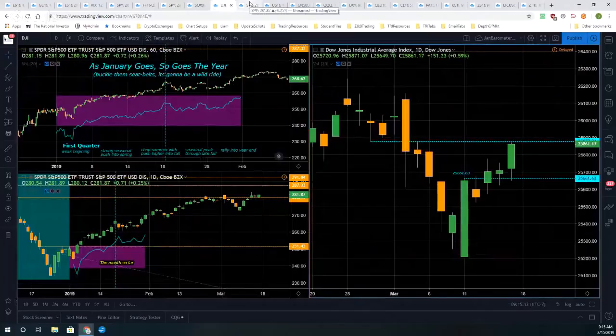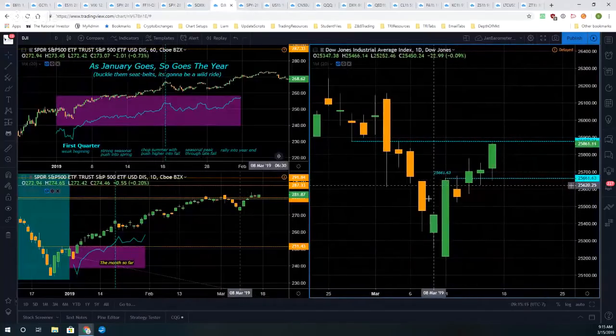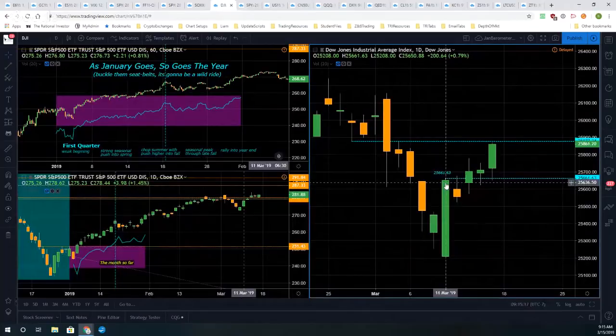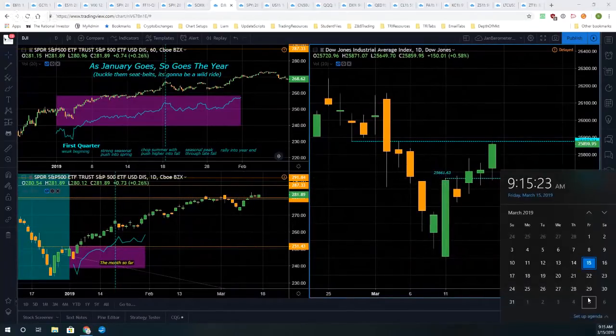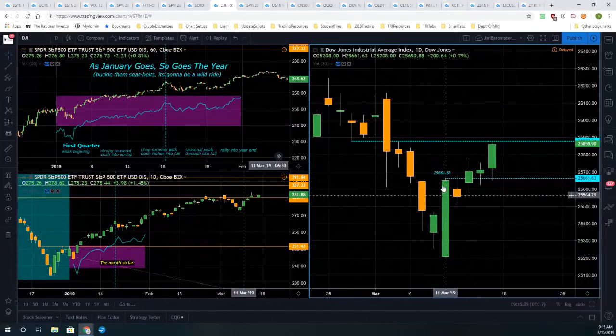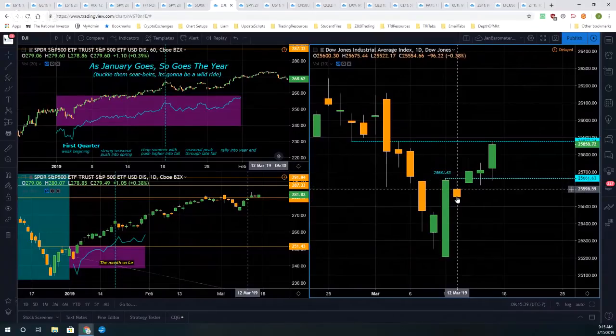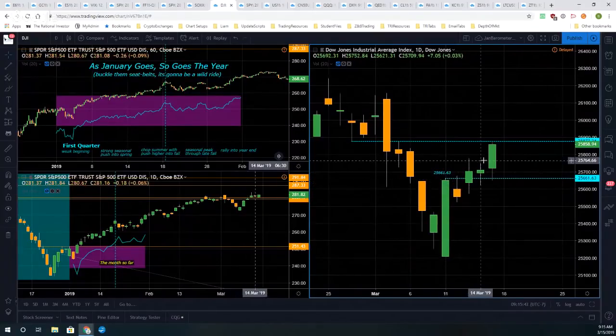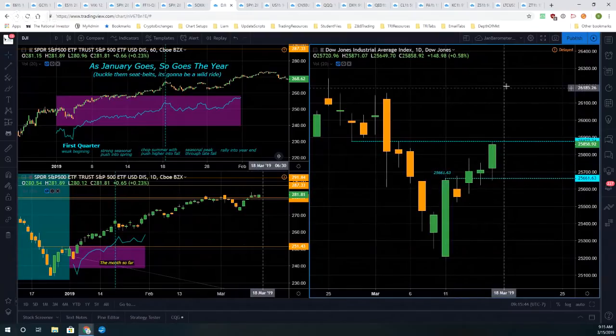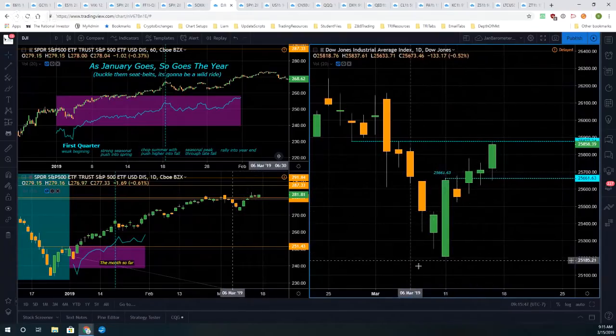Actually, this is a really good commentary. Remember, we saw the other day, I think this was Monday, the 11th of March, the Dow Jones. Remember we talked about this. This was actually a key reversal. We even were commenting as to whether the Dow could close above this point here. And if it is a key reversal, interestingly enough, Tuesday the signal fired even though it was a down day. And you can see the stock market is now just marching its way higher here. So really, really good example.